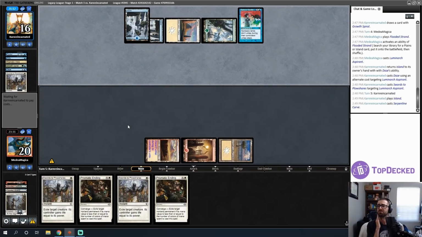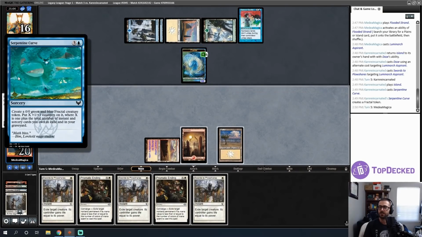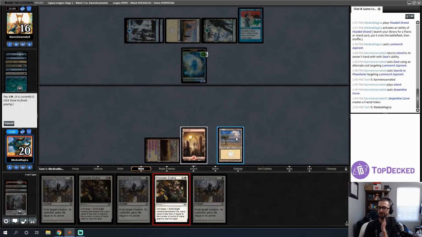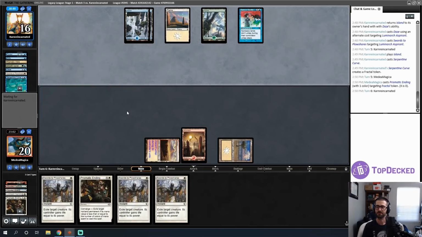They're like delving? What the hell is that? Create a 0/0 green blue and frog fractal creature. Put X +1/+1 counters on it, where X is 1 plus the number of instant and sorcery cards you own in exile and in your graveyard. Huh. Interesting. I will answer that for 1 mana. But I suppose I was right to kind of be suspicious of what my opponent was doing. These could be very large creatures. I guess I'll bring in Rest in Peace versus this opponent.